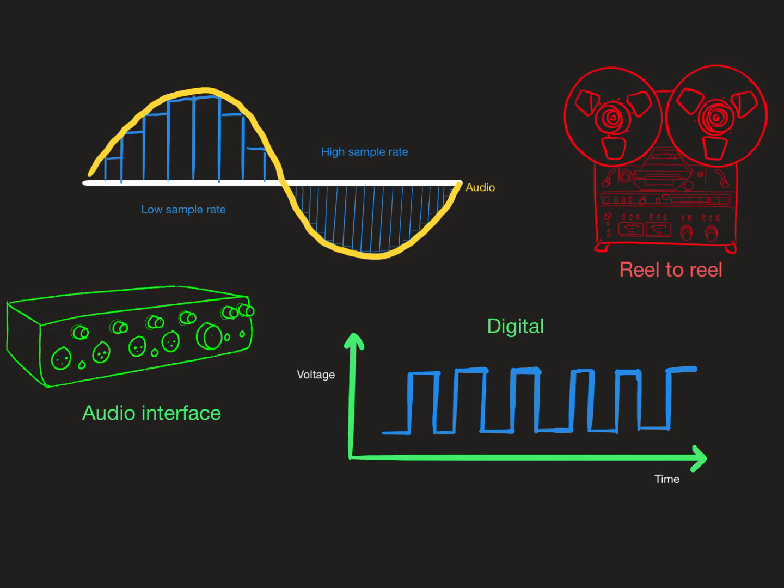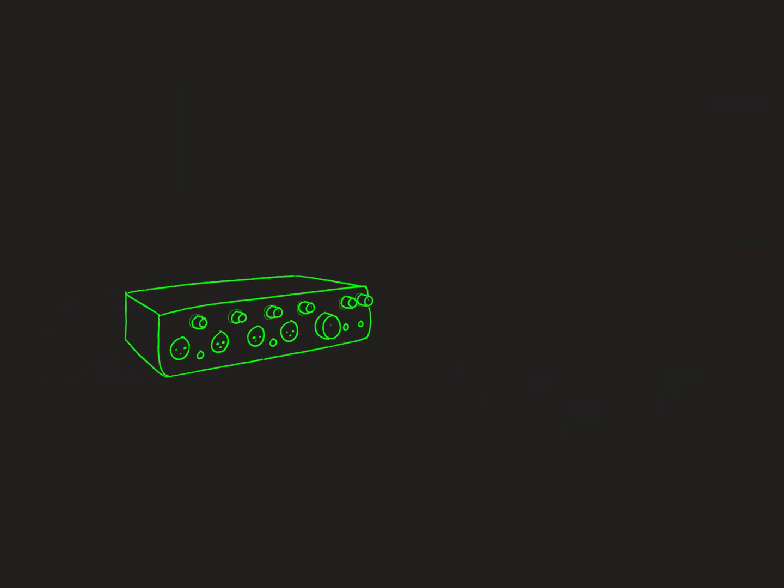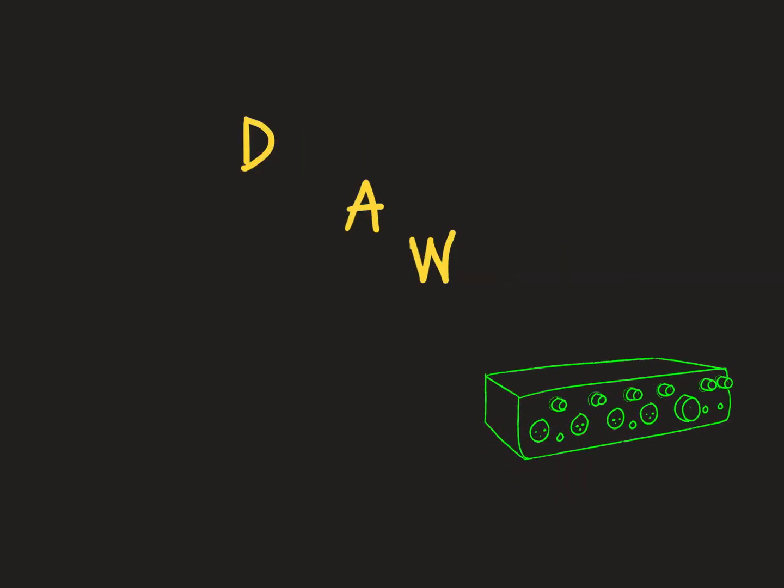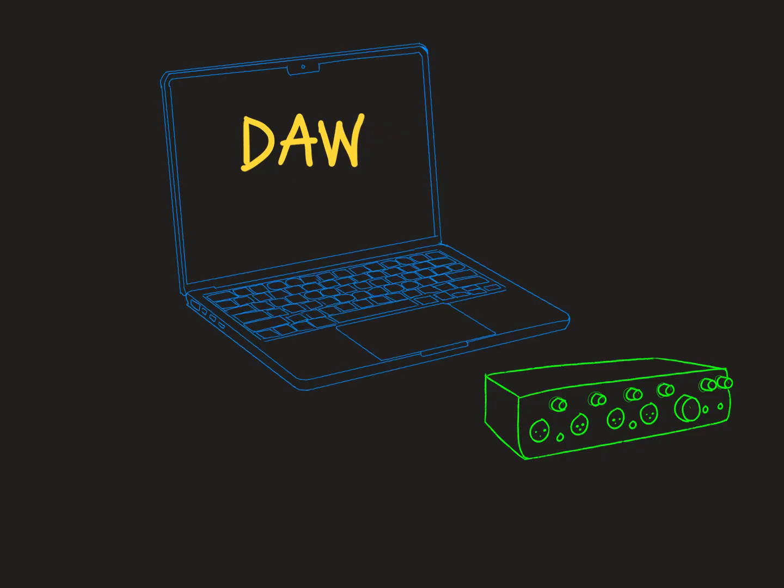using fundamentally different technologies. At the center of digital recording is a digital audio workstation, or DAW. A DAW is software that allows you to record, edit, arrange, and mix audio entirely within a computer environment. It replaces traditional studio components like tape machines, mixing consoles, and hardware effects by integrating all of these functions into one system. To assemble a basic DAW setup, you'll need several essential pieces of hardware and software.